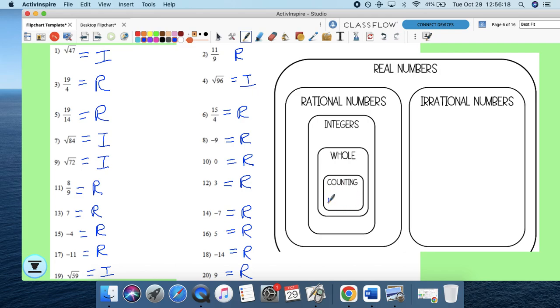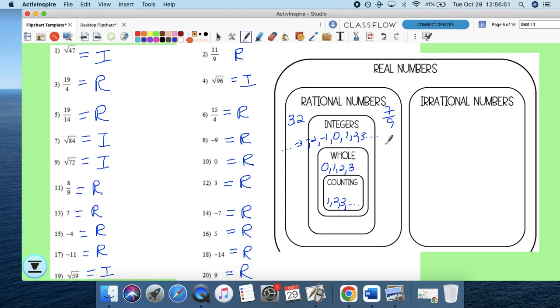Right, so remember, counting numbers are 1, 2, 3, and so on and so on. Whole numbers are 0, 1, 2, 3, so it's the previous set plus 0. Integers are whatever was there before, 0, 1, 2, 3, but now we have their opposites, negative 1, negative 2, negative 3. And rational numbers are everything that was there before, but now we have the fractional parts, or the partials. 3.2, 7 over 9.